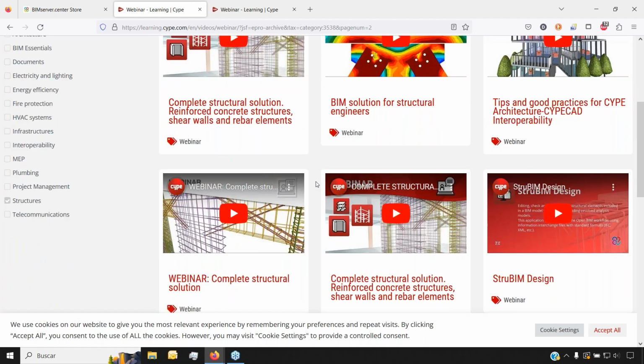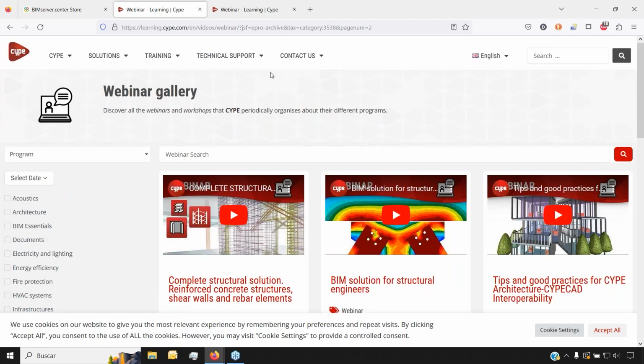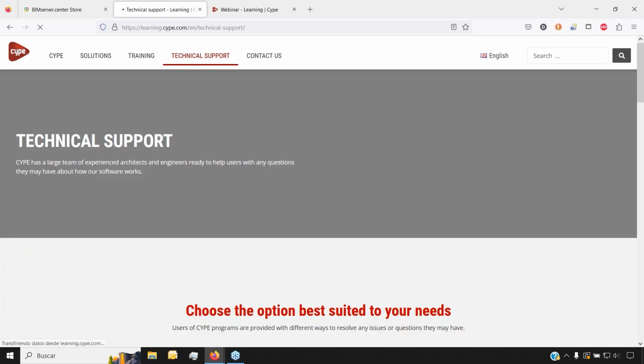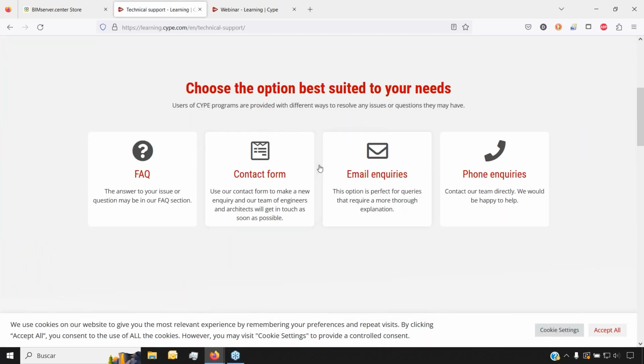If there is information here that you can't find, if you want to do something and you don't know how to do it, you can contact technical support. There's a lot of ways to approach us, but the easier way is just through this website. We have contact forms, phone, email. We are really accessible.